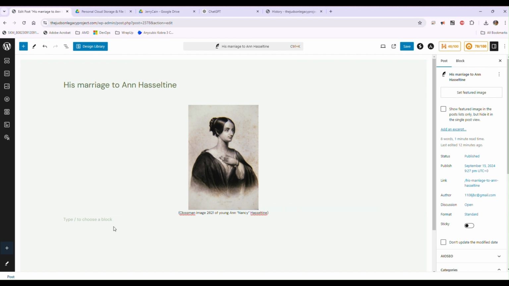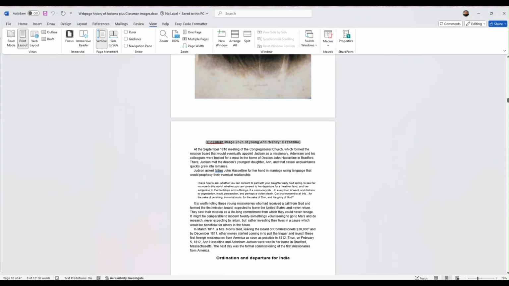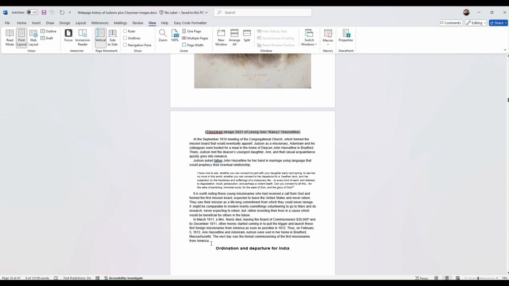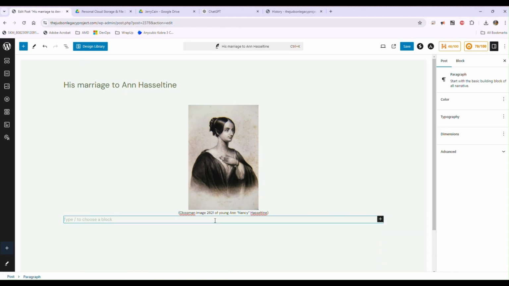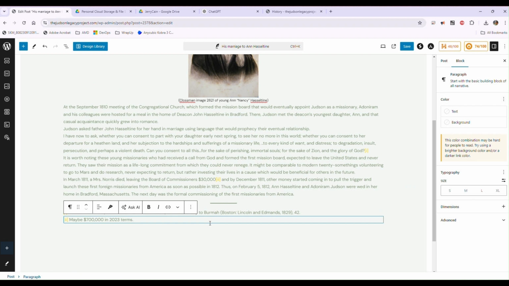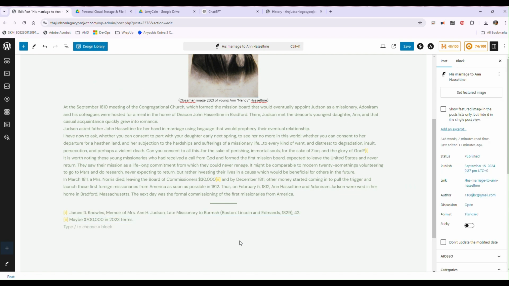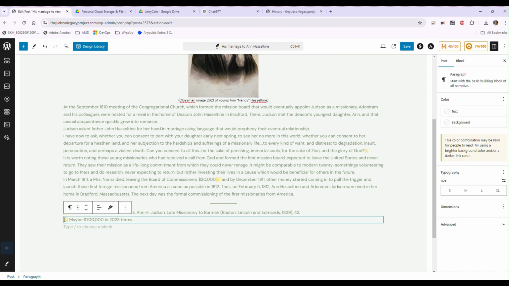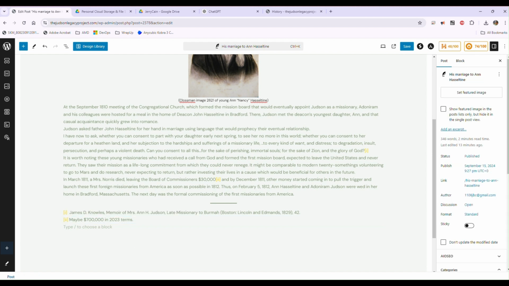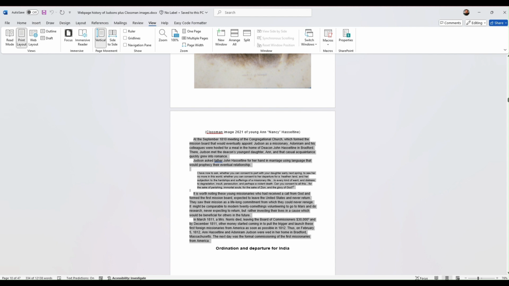Okay. Now I'm going to go back again to your document and grab the meat of it all. And that would be all of this. So I'm just highlighting all of it, copying it, and I'm going to come down here and paste. Okay. It automatically detected that you had some footnotes there. You had mentioned you want to change it from Roman numerals. We can do that manually, of course.